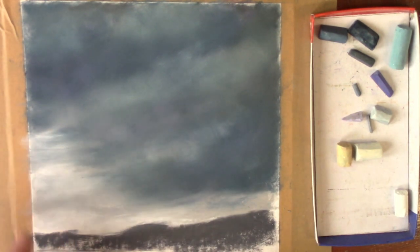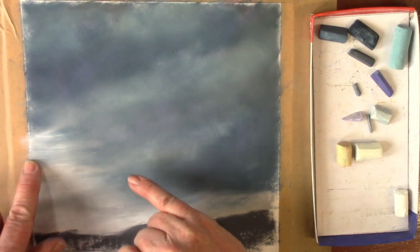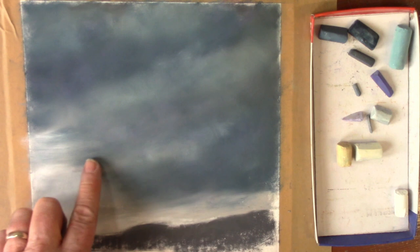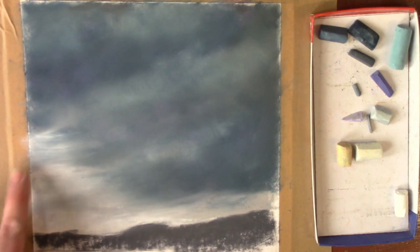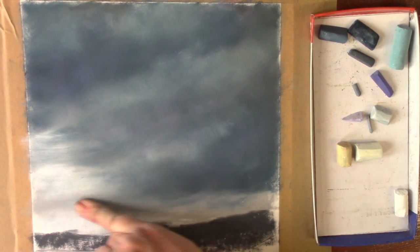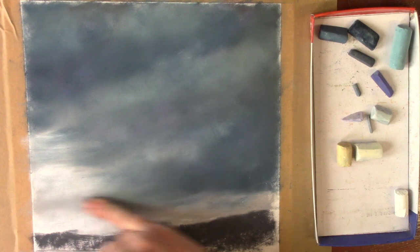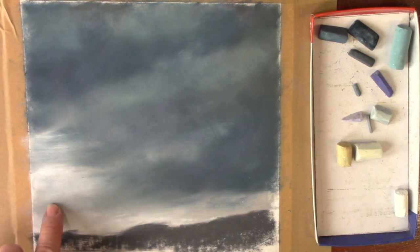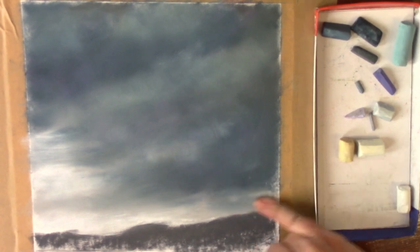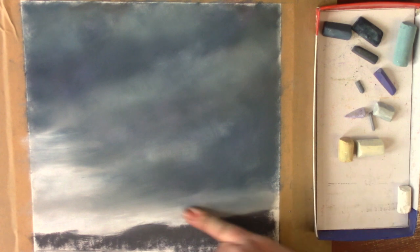Quite effective actually, you want that sometimes, so you can control that and go, right, I'm going to take that bit of dark there and push it across. So you can then very firmly pull that pastel through and it will take that dark streak right the way over. But some areas you want to keep it fairly clean, so just be cautious of that and be aware the pastel will move. But I'm letting it move down through here and pulling that into that area there. So pulling that dark down that way. I'm also going to let it mix more through here. So I'm doing a circular movement and taking that dark from the cloud above into that area below.